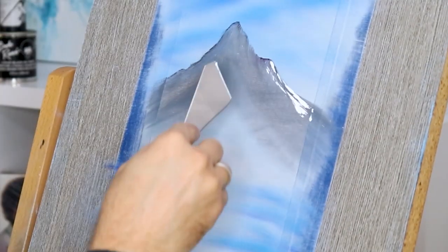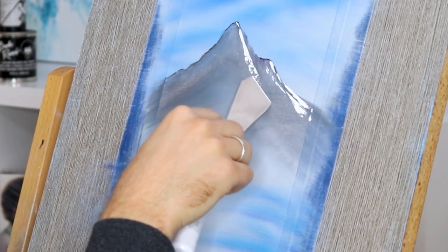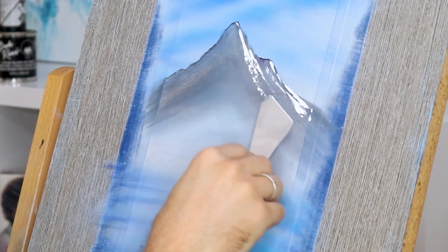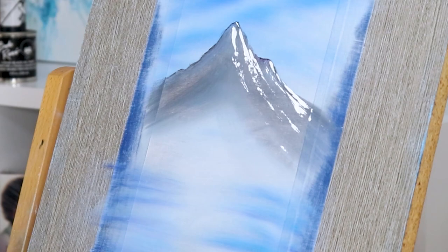So what I recommend is when you come in around that 45 degree angle, just simply go down, leave your wrist and forearm locked, and just kind of drop your elbow in the motion of the mountain. And you're gonna get more or less slices of paint that come off.